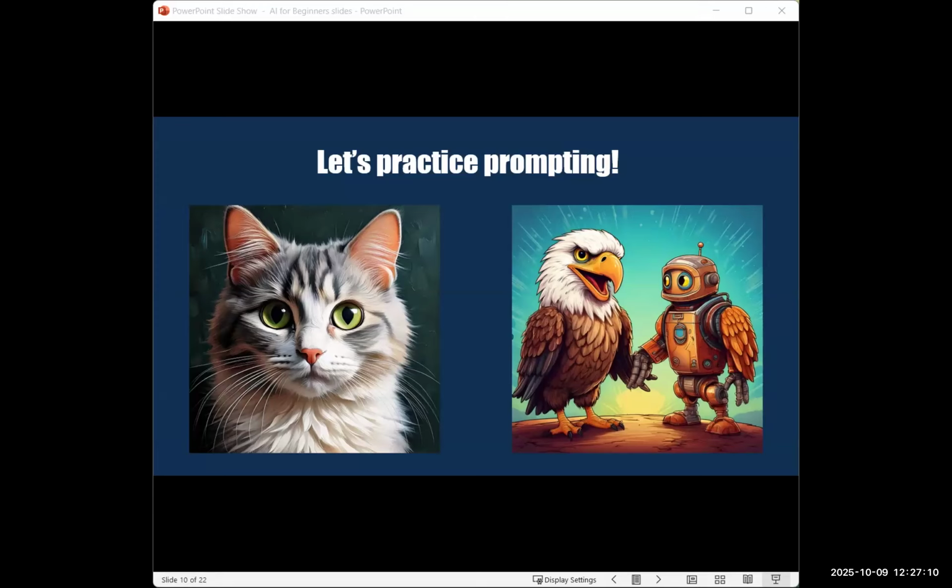And you'll also notice when you go to Firefly, it provides you with a gallery of reference images that you can use. Like if you like the style of this one, you can try to create an image that looks like that. There's also a gallery of styles, media techniques, art movements, things like that. You can ask for an illustration or a photo. So there are all different kinds of ways that you can play around with it when you're creating images. So I encourage you all to have fun with that.